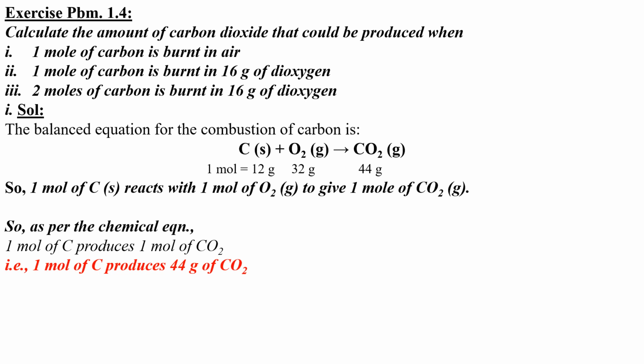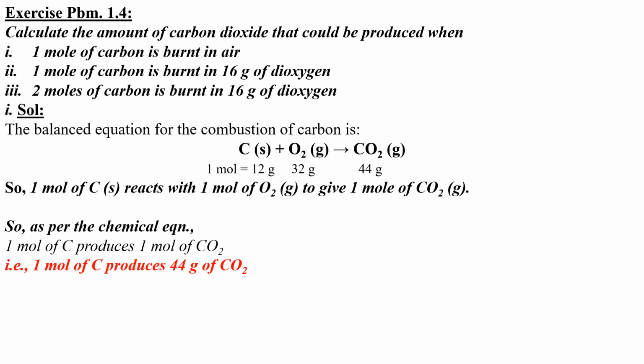First of all, I told you, read the question once or twice. You can see from the question itself the product is carbon dioxide. So on the product side, you can write CO2. Okay, care should be taken in writing the correct formula of reactants and products. Now what are your reactants? 1 mole of carbon is burnt in air. So carbon is burning in air which has oxygen. So carbon is one of the reactants and oxygen O2 is the other reactant. Okay, you cannot write O. Oxygen exists naturally as O2, oxygen molecule. So write O2.